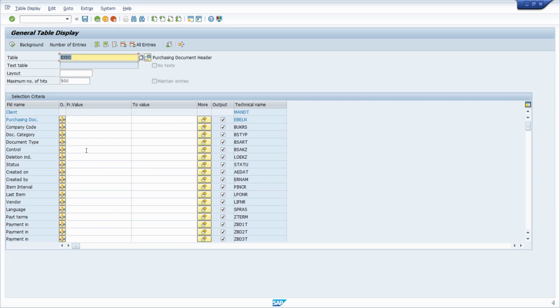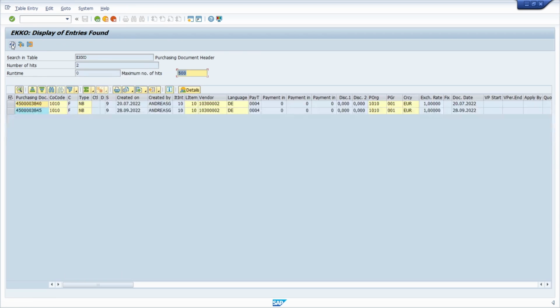So for example, if I would like to filter and select again for all the purchase orders that have been created by myself, then under created by, I can again type in my user, in this case Andreas G, and then I execute the selection. Then again I directly see the same output in the ALV grid control that I can use to analyze further.